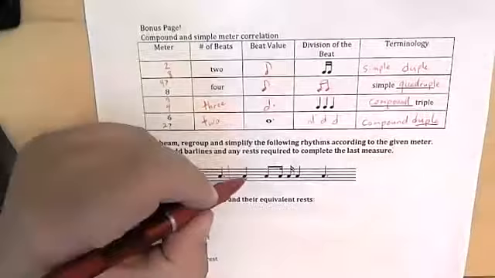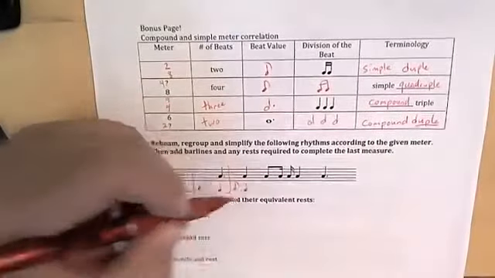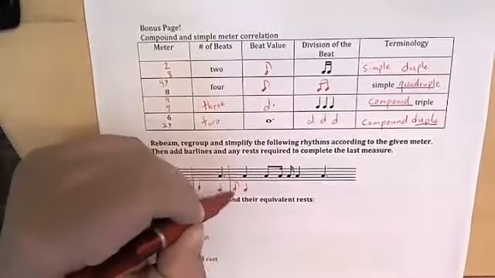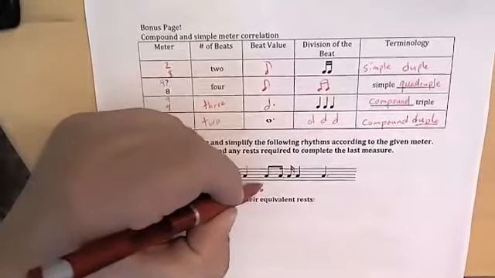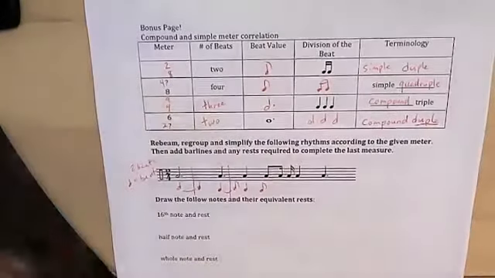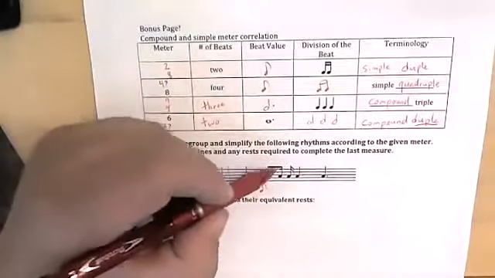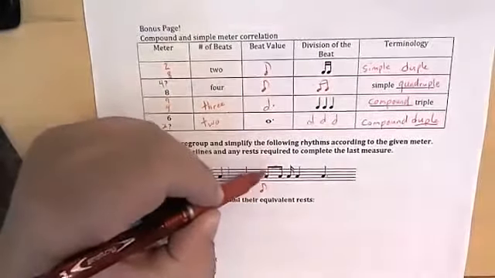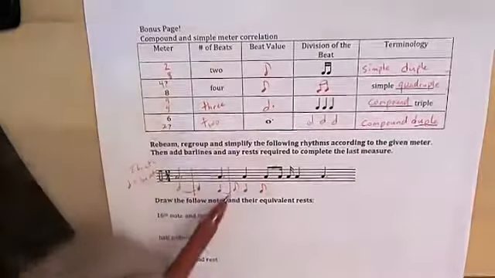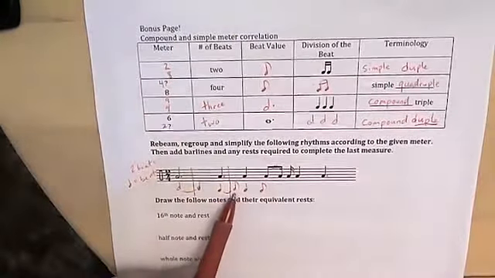Now I'm going to take this note here, add it, and I've got 1.5 beats. I just need 1 more of those like that. So I'm going to break this beam off of there, right? And include it in this grouping right here. Now, this is a common exception.